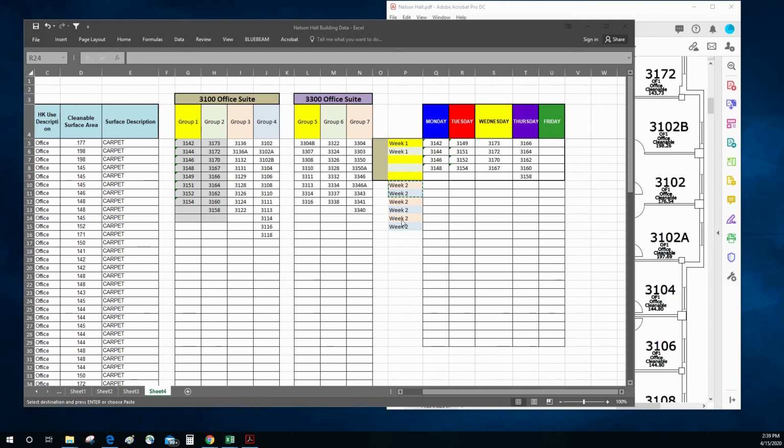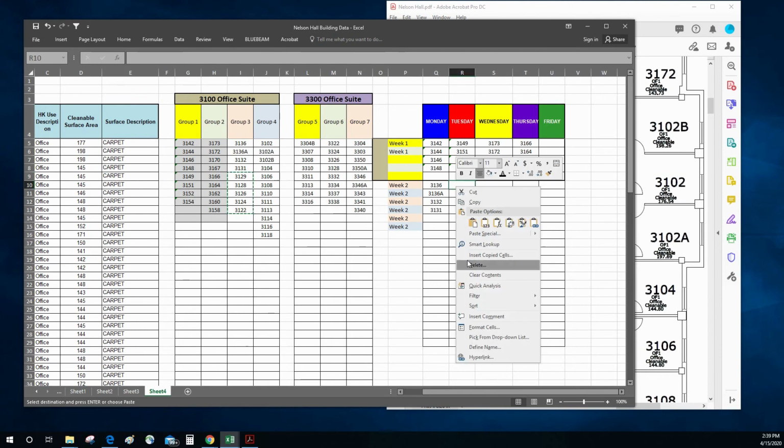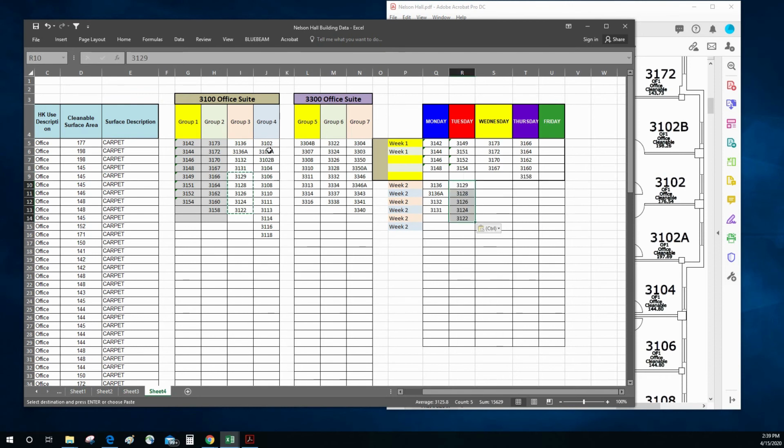Here for the second week, I'm going to break this group 3, take the first 4 of these offices, and paste them right in here. I'm going to do the same thing with this group of 5 and paste that right in here. I'm going to skip the first 3, and I'll explain in a minute. So I'm going to take these 4 right here and paste those here. Then over here, I'm going to take this information and paste it in here. For this last day, I'm going to take these first 3 and put them on Friday of this particular week. I'll push that in here.